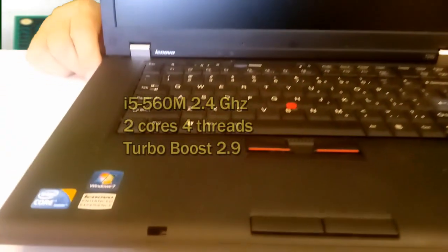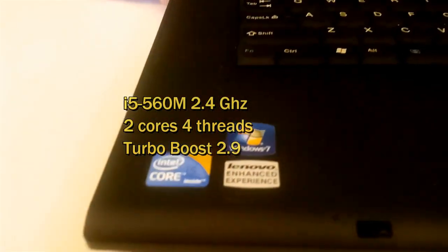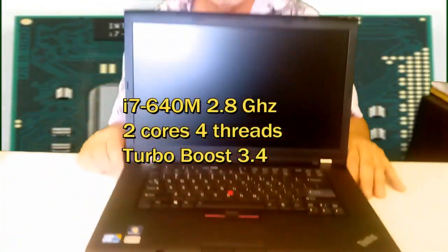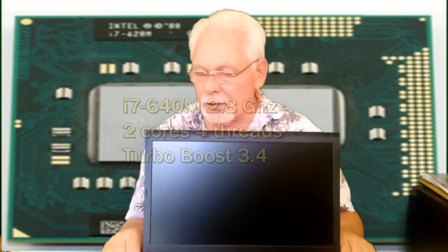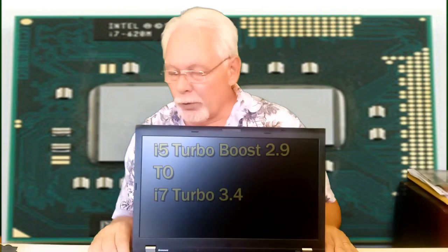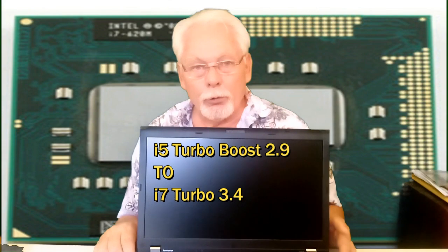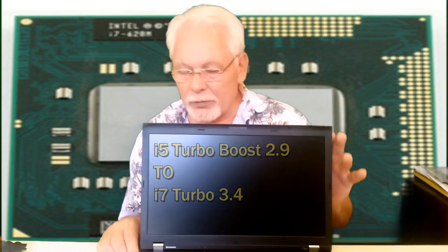Today we have a Lenovo ThinkPad model 510, and we are going to replace an i5 processor, an i5 560M, with an i7 640M. The benefit will be a bit faster on the turbo and also on the regular frequency. We're jumping from 2.9 turbo on the i5 to 3.4 turbo on the i7.